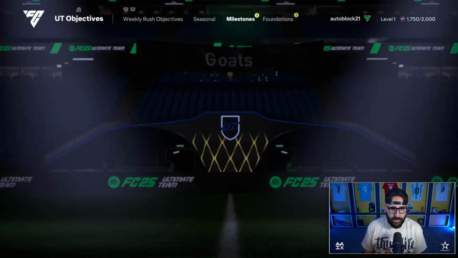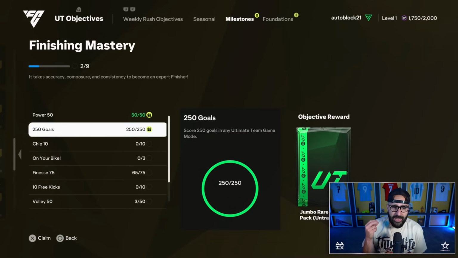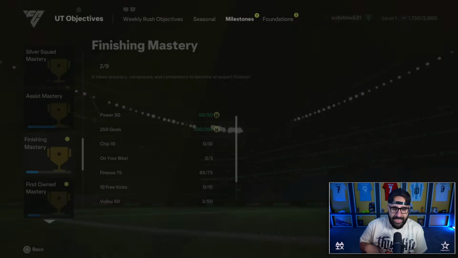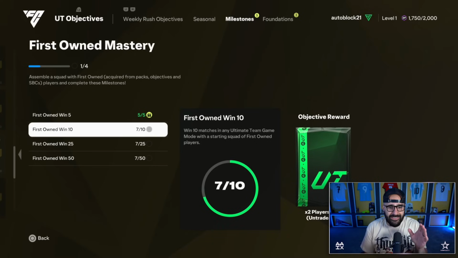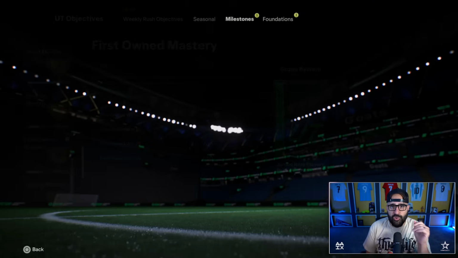And then also, lads, as I just told you guys, the finishing one, 250 goals. I'll show you in a minute how many games. Also, I did the power shot one. I want you guys to know that's going to give me a mega pack. And I'll show you exactly how many it took because remember, I'm using a first owned team and that's going to show me how many games. So it took me 7 games of squad battles, maybe 6. I don't know. Yeah, no, it was definitely 7 games of squad battles to get the 250 goals.